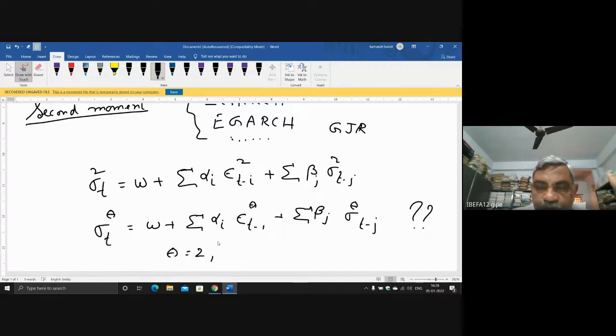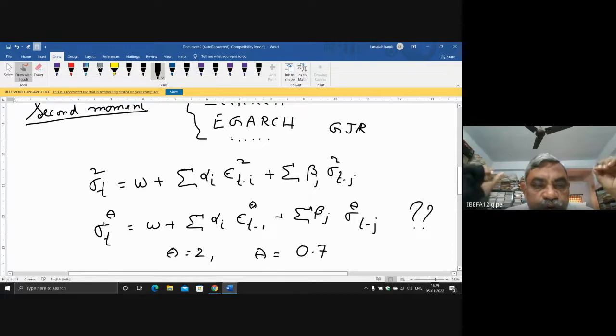It will conform to the whole lot of conditional variance models. What if it is not? Suppose theta equal to 0.7, and the conditional variance equation will have a totally different look. And the volatility patterns that could emerge out of an estimated conditional variance equation would be entirely different.